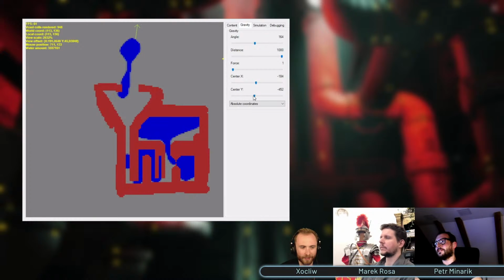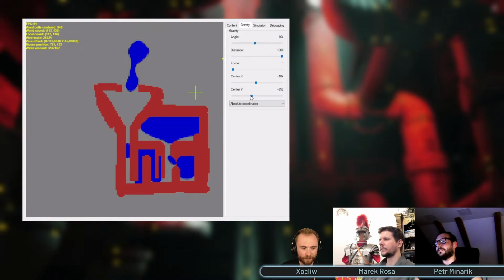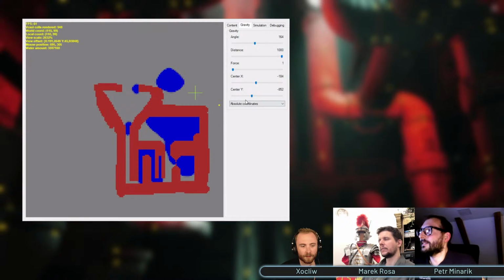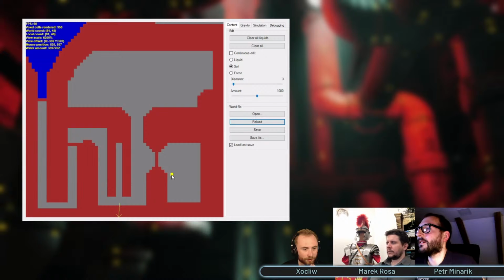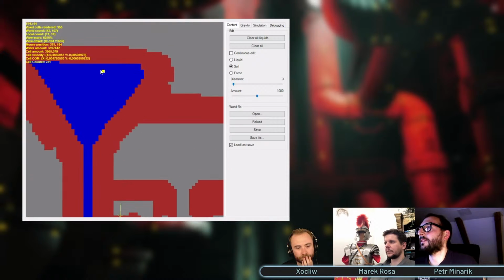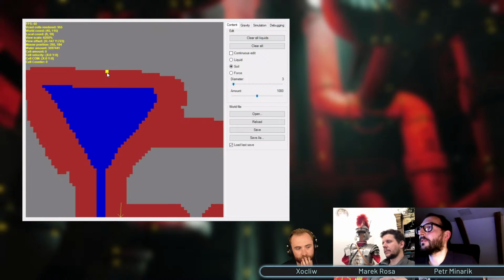Automatic D's asking, is the right-hand chamber pressurized? If you pop a vent, does the water level equalize? Once again, please. Is the right-hand chamber pressurized? So basically, it's hard to see what it's talking about now because the water level's in place. I think this bigger chamber, is that pressurized? Okay. If I create a hole here, it should leak out like this.